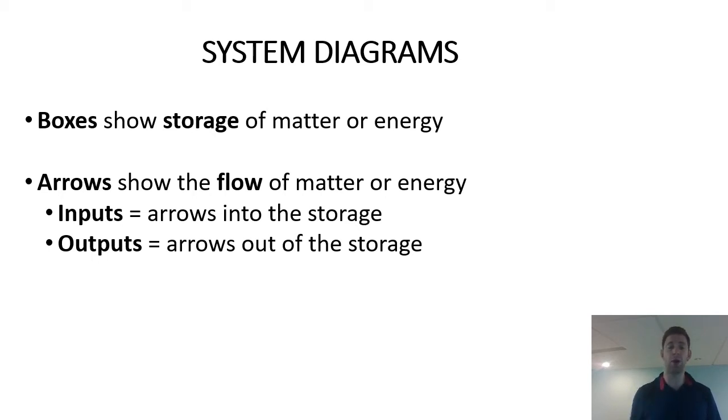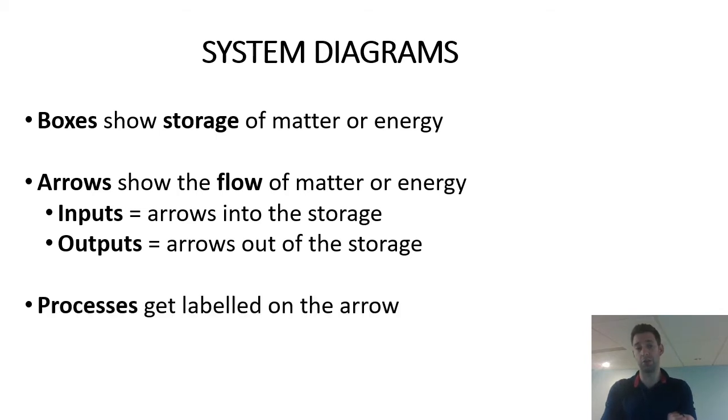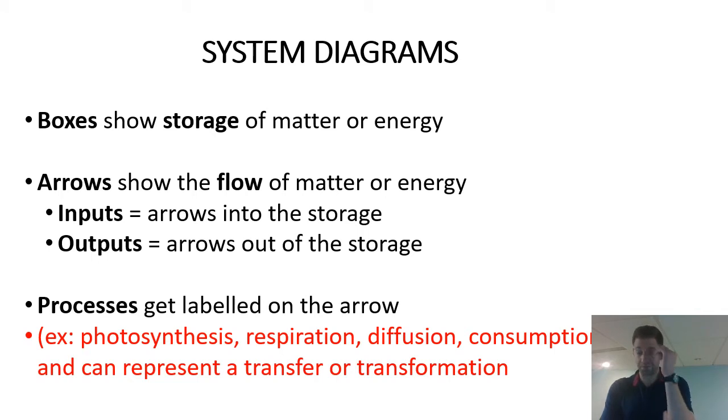I understand that this right here seems pretty straightforward, but common mistakes that students make. Sometimes students draw a circle. I get that that's another way to draw a systems diagram, but according to IBESS, that is incorrect. Systems diagram is a box. Some students draw a picture. If I tell you to make a systems diagram of a cat, you need to draw a rectangle and write the word cat inside of there. If you draw a wonderful picture of a cat, that is wrong. And then the biggest mistake is with the flows is students often draw a straight line from like an input and then they draw a line to the storage. But you do need that arrow. You do need to show, you know, if it's just a line, I don't know if it's an input or an output. So you need to show an arrow of where that energy or material is going. You simply label the process on the arrow. And then that's kind of it.